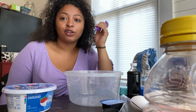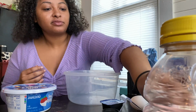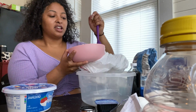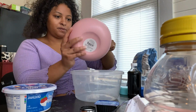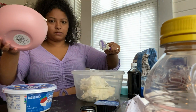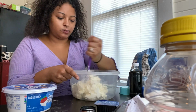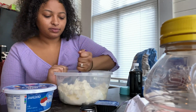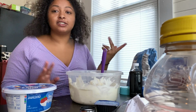Okay, y'all, I had to go to the store to get a new bowl because I needed a way bigger bowl to mix this in. So I have my cream cheese, just the cream cheese by itself. And I'm just gonna move it to this bowl right quick. So you have to make sure this is stirrable. Okay, I guess that's pretty stirred up. Like, that's as good as it's gonna get.